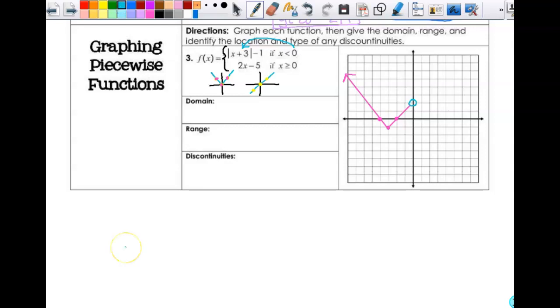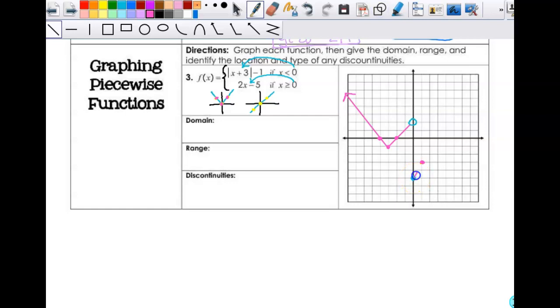Okay, so then the second section is the line. I substitute in the 0 because it's going to be everything greater than 0. So I need to see what my left-hand boundary is. When I substitute 0 in, I'm going to get -5. So I go to 0, -5, and that's a closed circle because of the domain. Then from there, I don't really care about my anchor points because I know how to graph a line. That's in y equals mx plus b. Even if it wasn't, I have a point, and I know what the slope is. It's 2. So from here, I can just go up 2 over 1. That's another point, and there's my line, or the part of my line.